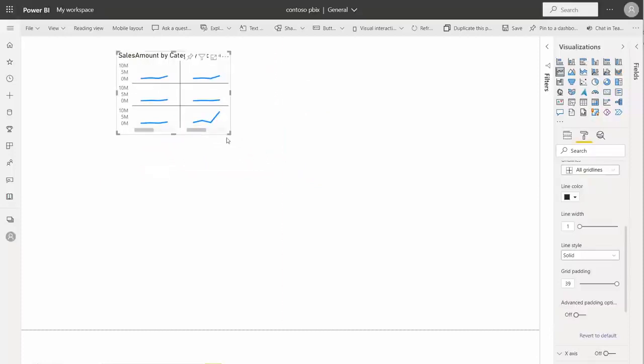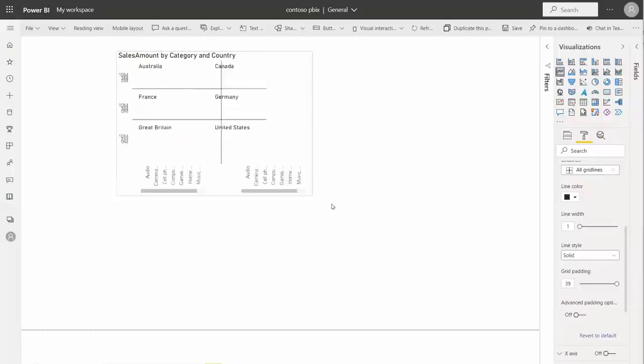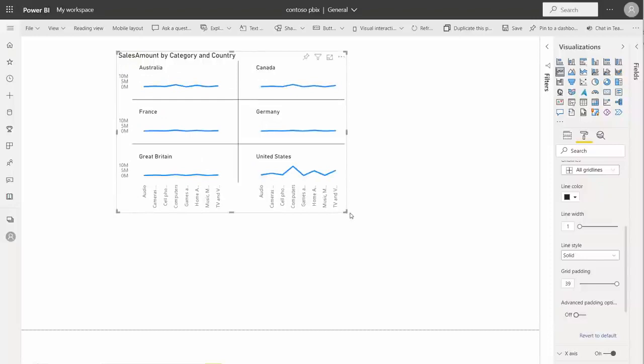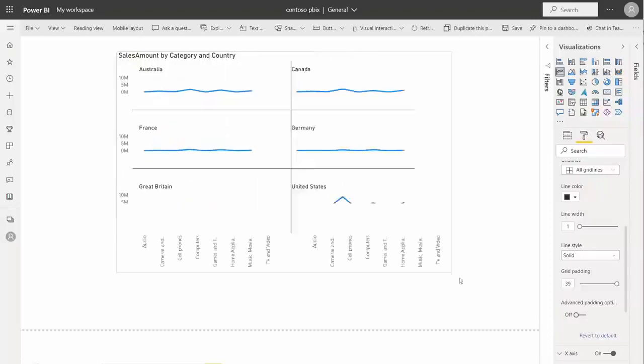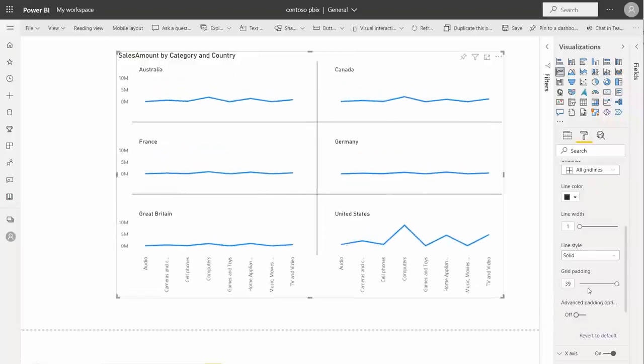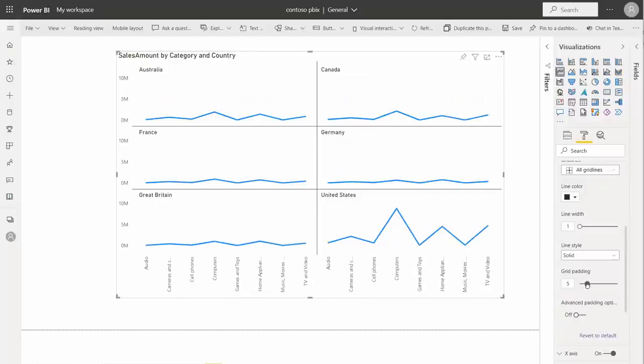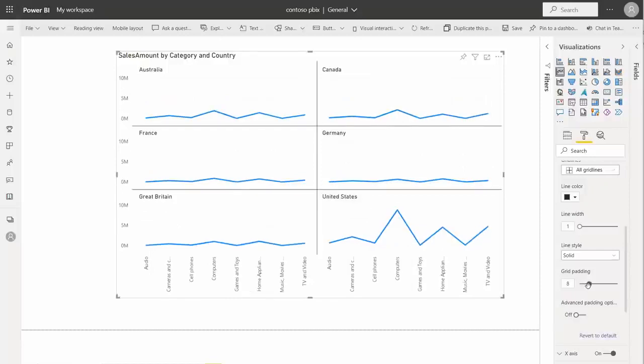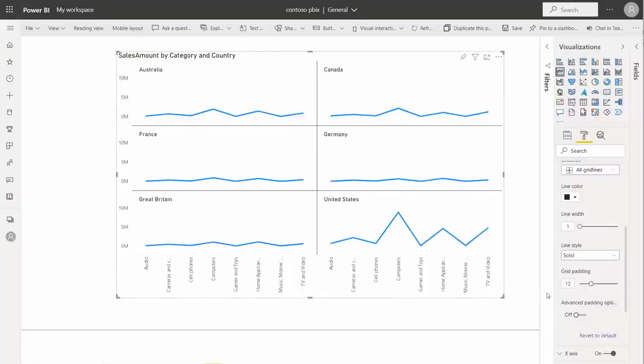The purpose of this is to allow multiple plot areas to still demonstrate the data themselves without other elements taking up precious real estate as the visual gets smaller. Although responsiveness is on by default, the responsive behavior you're seeing is not going to affect visuals that are large enough to provide a clear data visualization. Only as they get smaller is responsiveness going to begin to affect what the grid padding shows you, whether or not you can see small multiples headers or whether or not you can see the axes themselves. So that's the first thing that we've done.